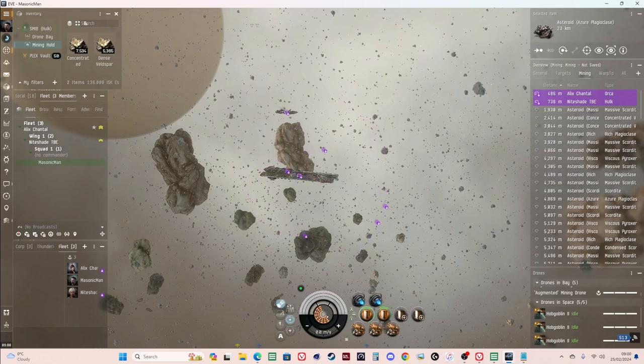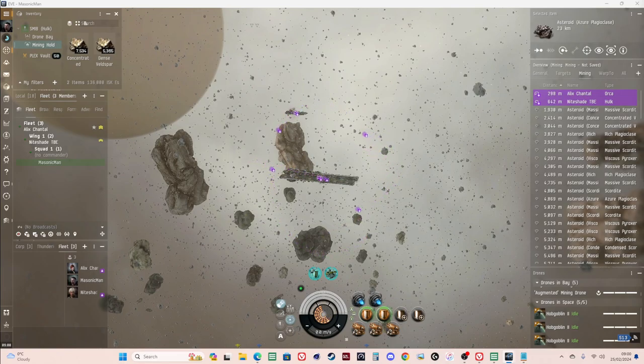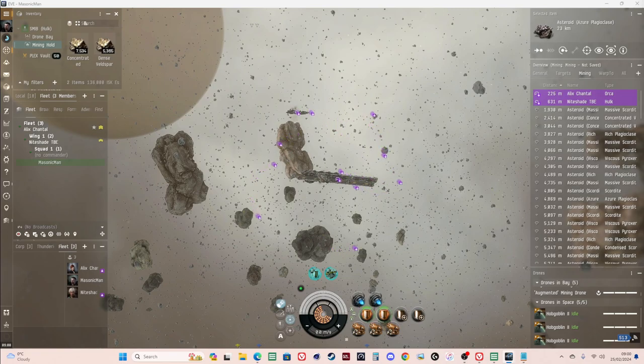Right, so let's get the Orca boosting. Let's get her call and siege. Let's drop our drones. Let's get working on Valspar and Plagio Clays. That's in close as well. Right, so they're sorted.